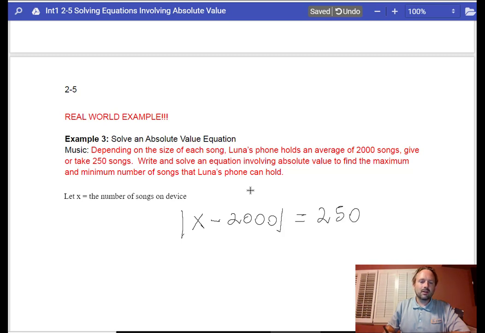Now, we're going to solve this. Where do we get the 250? That's going to be the positive or the negative. It's going to be above 250 or below 250. So that's information right there. Where do we get the 2,000? Well, that's how much they said it should be at. It should be at 2,000. So we're going to have this minus 2,000 right there. We'll dig deeper into that a little bit.